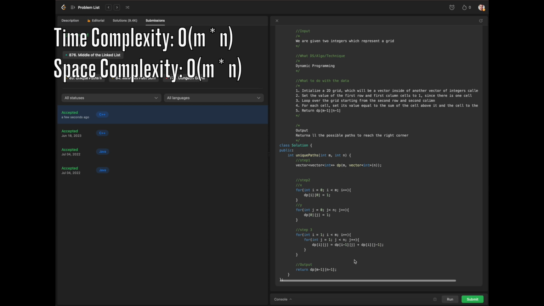The space complexity is also going to be the same, depending on how large the entire grid is. Since we're using a vector data structure to keep track of all the integers in the paths that we have visited, this explains our space complexity.